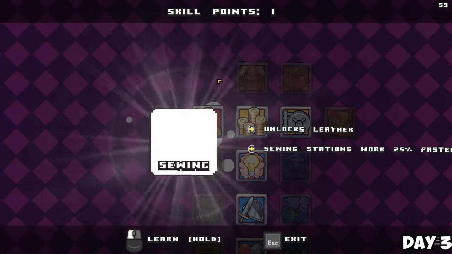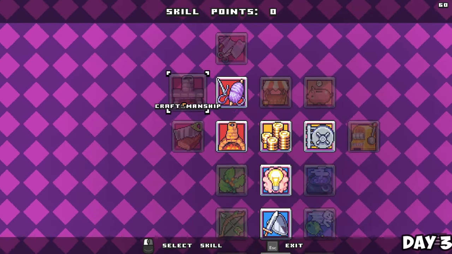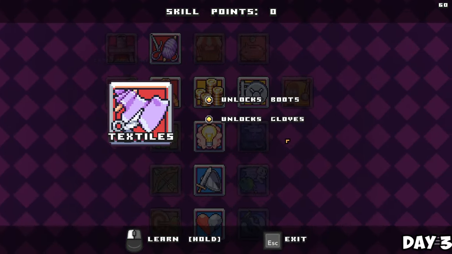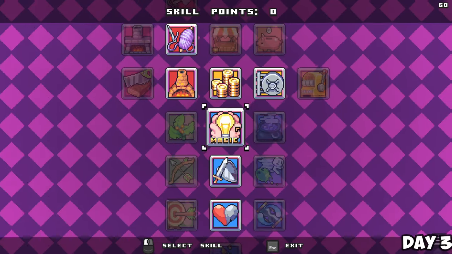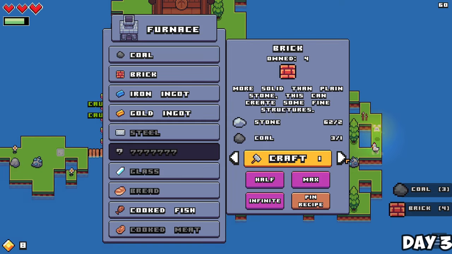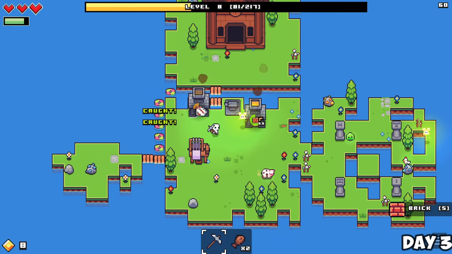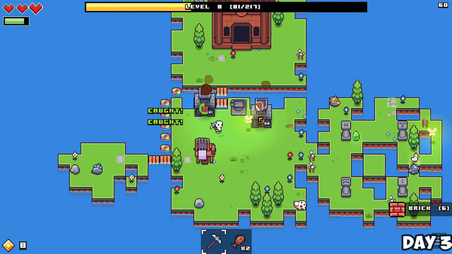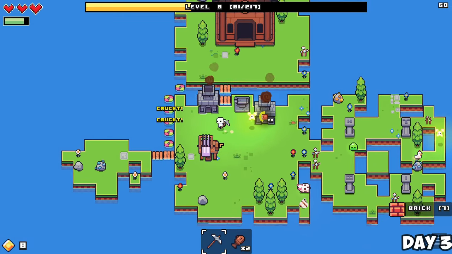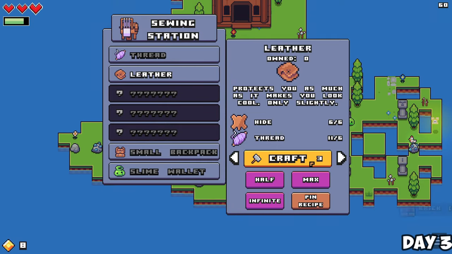I decided to level up my sewing skill so I can unlock leather, and it opened up a way to get the textile skill, which unlocks boots and gloves. I was self-sufficient with all the animals and the fish that were being caught by my net. I have no problems with food right now. So I kept going and getting more resources around me and making stuff until eventually we can craft new gear.